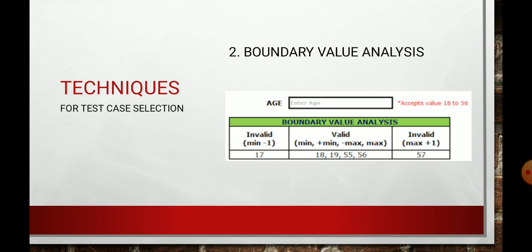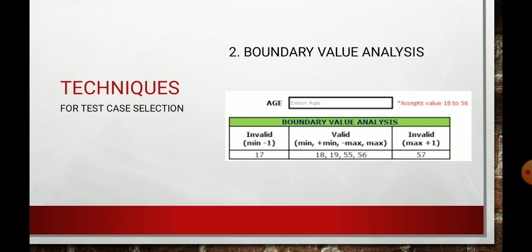In boundary value analysis, we choose an input for a test case from an equivalence class such that the input lies at the edge of an equivalence class. Boundary values for each equivalence class, including the equivalence class of the output, should be covered. Boundary value test cases are also called extreme cases. Hence, we can say that a boundary value test case is the set of input data that lies on the edge or boundary. So let's see the example.